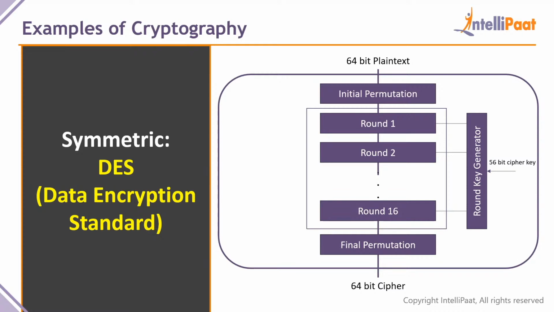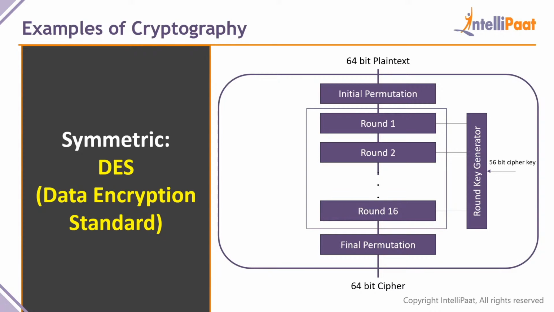Firstly, the 64-bit plain text block is passed through an initial permutation, which means that when the 64-bit plain text block comes into the entire architecture, it is jumbled up. It is jumbled up using a particular permutation table that is there in that part of the algorithm. After that has happened, then you have the 16 rounds. So DES traditionally has 16 rounds. Each of these rounds gets a unique key, right?